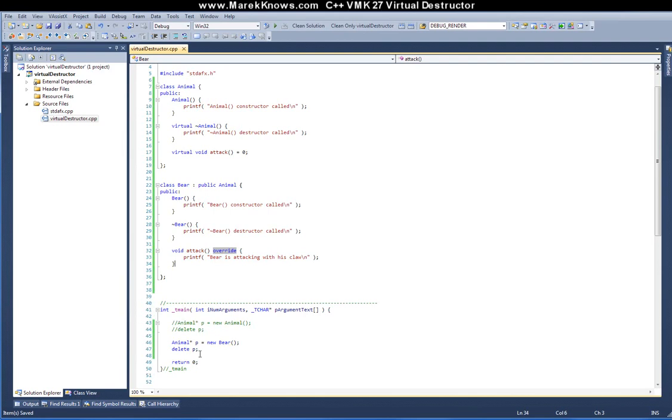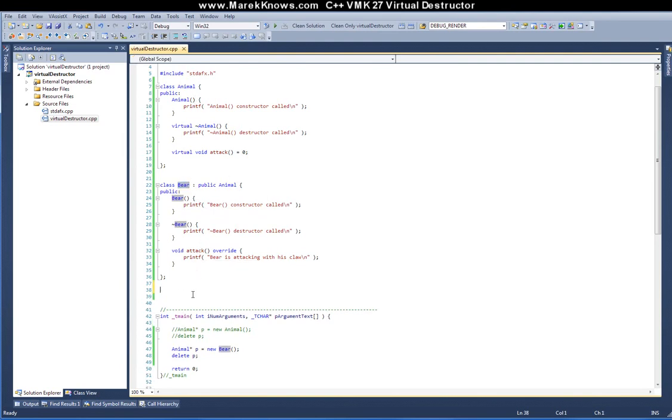So now, well actually, let me extend this out even further. In a typical game you would have this kind of construct where you have an animal that has different kinds of attributes associated with it, and then each different kind of derived class is going to use those attributes defined at the animal level. So for the bear, we have this kind of attack.